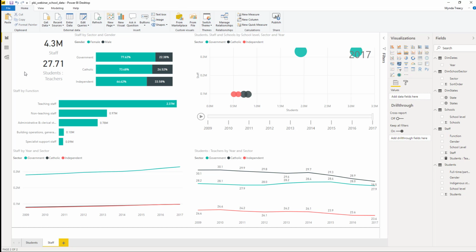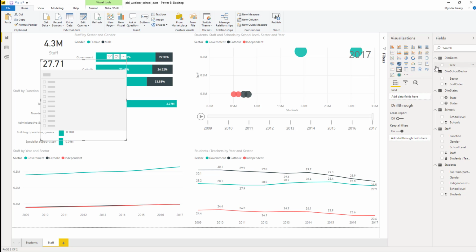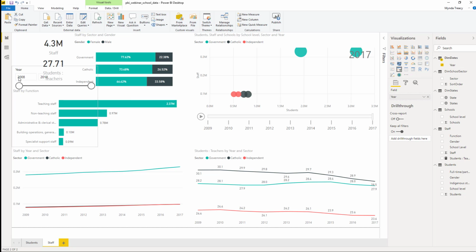This one I would like to also add a slicer to for the year. So let's do that quickly and make that a year. Now this one, I'm going to change the slicer type, and you can see there's a little down arrow there. So I want to use it as a drop down, just takes up less room, and I can squeeze it into this spot. Now there's a few cool tricks we can do in Power BI that I want to just demonstrate.